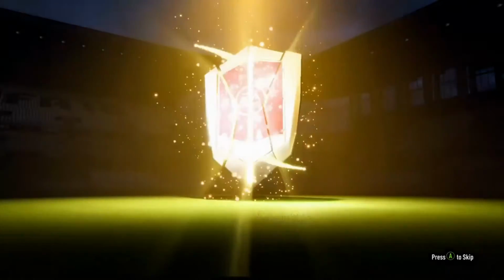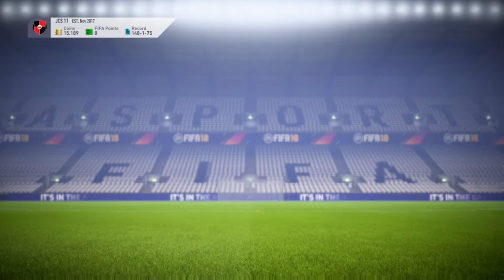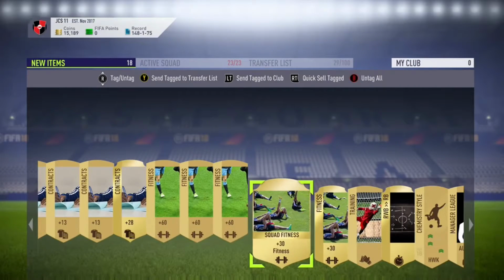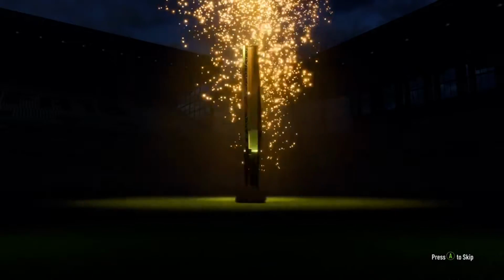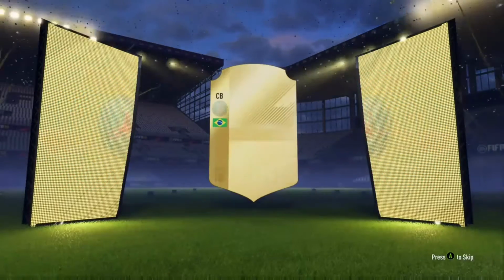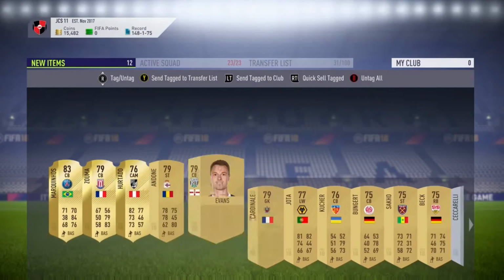Into the bigger packs. No board. Two rares. CDM Medel. I am not expecting anything else off this after that Roberto Firmino. The next one. Boards. Normal board. Brazilian. Centre back. Oh. Marquinhos. Still 83 rated.